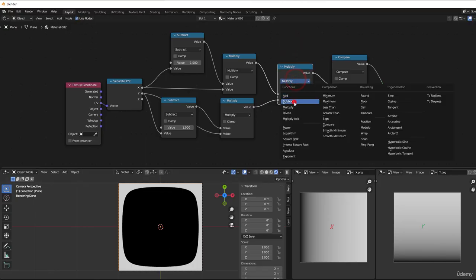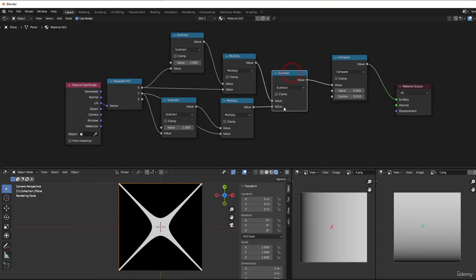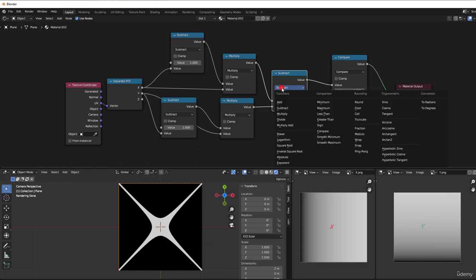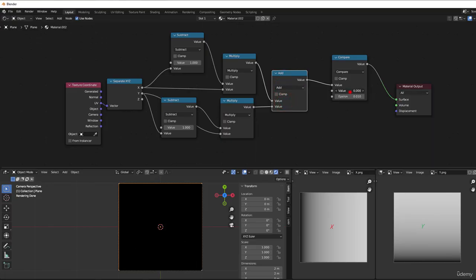But if I use subtract here, I also get a 4-point star, but at an angle of 45 degrees, because this is more or less the same thing that we did with the add, but reversed. So it's like a circle that goes the wrong way, so to say. So with add, you get the circle, and with subtract, you turn it the other way around, and you get this thing here instead, where you can go in and get your circle like this. And then you have this 4-point star.